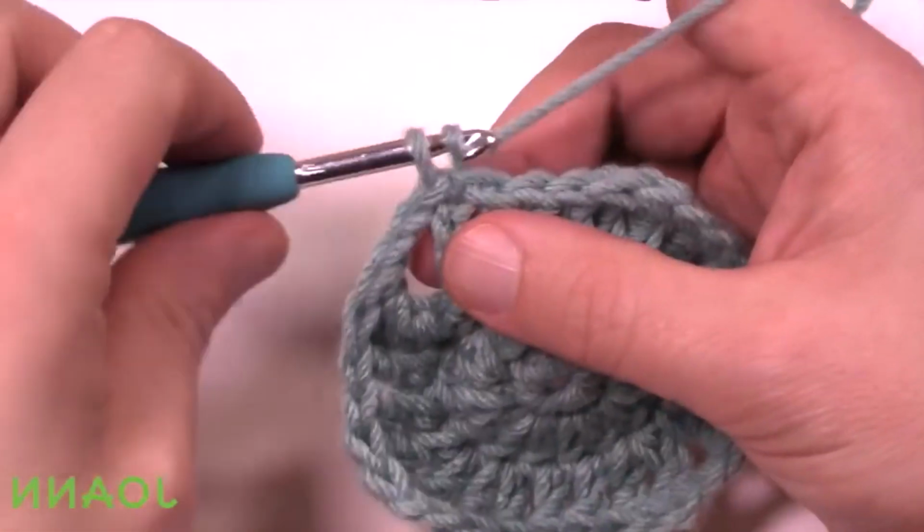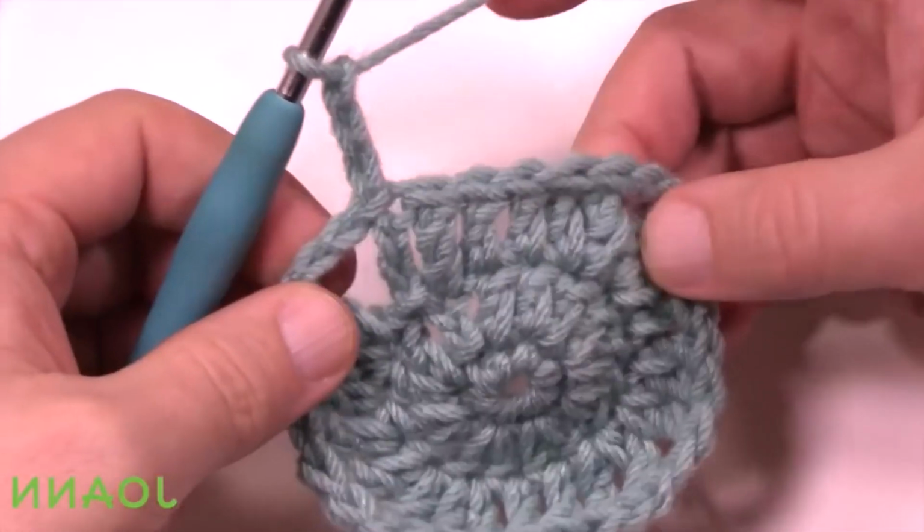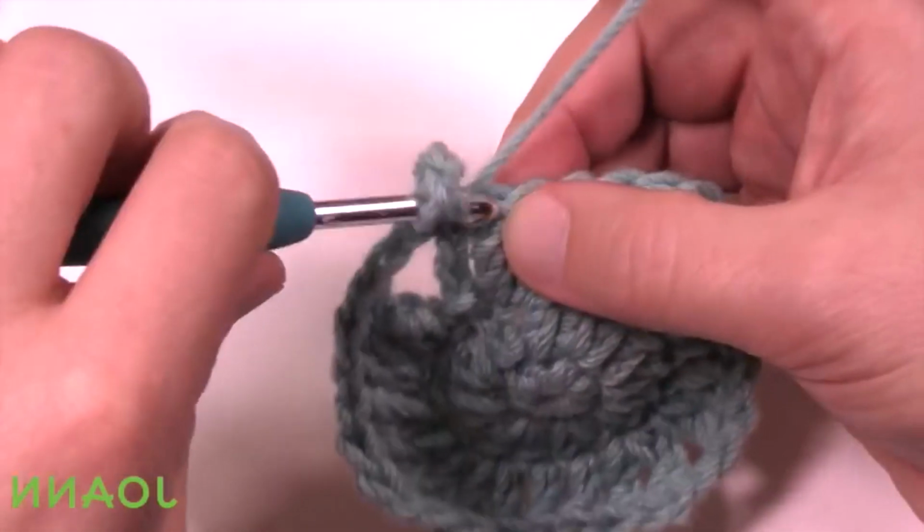So round number 4, we're going to begin, and you're going to chain 3, and there's going to be 1 double crochet in each of these stitches, then going to the corner. So the next one is right here. So we start in your next stitch.